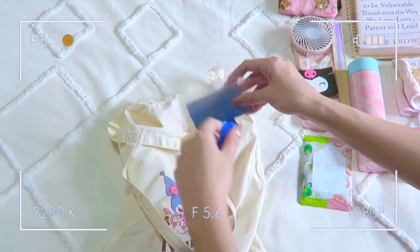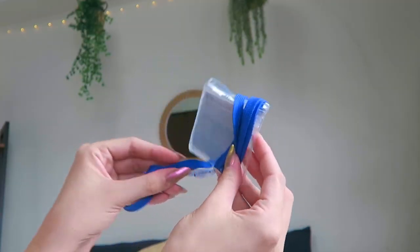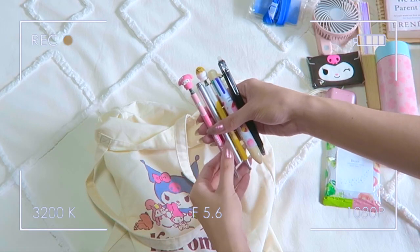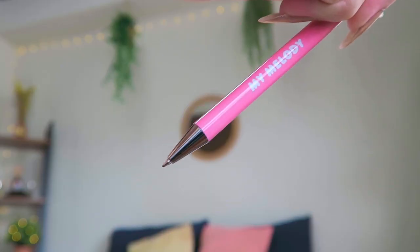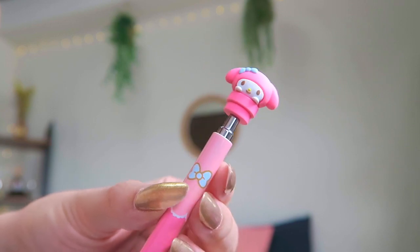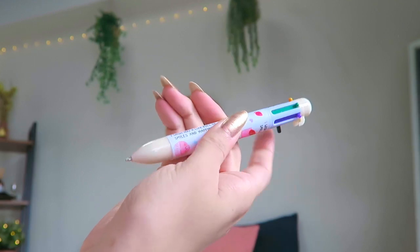This is just my work card so I can get into my office building — nothing too exciting there. These are all the pens I carry in my bag; I should really get a pen case. Here are the Sanrio pens from my last Daiso haul — just some regular ballpoint pens. I got a My Melody and a Gudetama pen, plus a multi-colored pen also from Daiso.